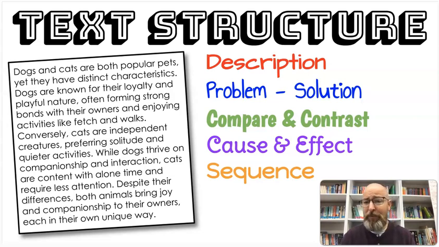Today, really reading comprehension, I want to spend a little bit of time going over text structure. Now, text structure is super, super important. If you can look at a text and figure out the text structure, then it makes it a lot easier to figure out what the author is trying to tell you or show you or teach you.